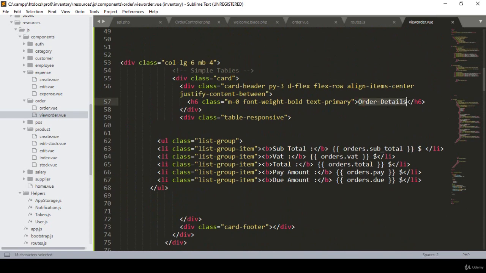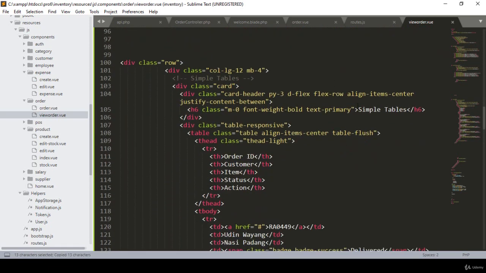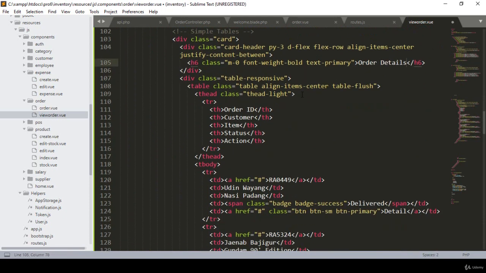So I just simply copy it, and now here I display that order details. And for the order details, I want to display our product name.